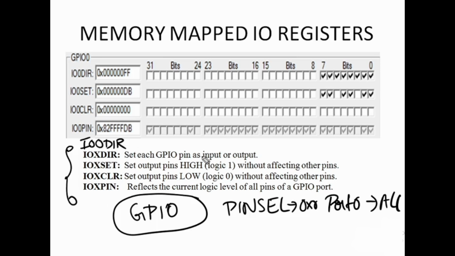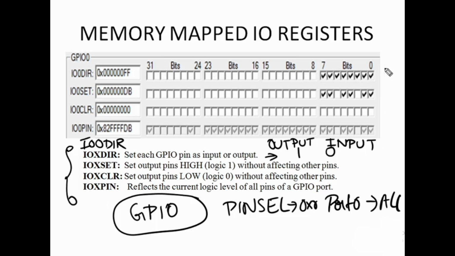Okay, so what happens in this particular case is, based on which particular pin you set as 1 and which pin you set as 0, a particular GPIO pin is declared to be either an input or output pin. If you declare a particular pin as 1, it will start acting as an output pin, and if you declare a particular pin as 0, it will start acting as an input pin. Okay, that's what we are doing here. Here, the tick marks indicate the value 1 and blank indicates the value 0.